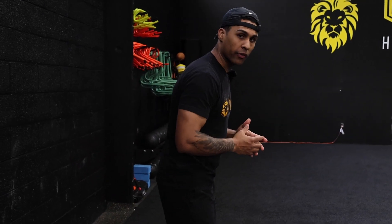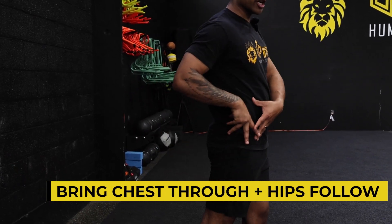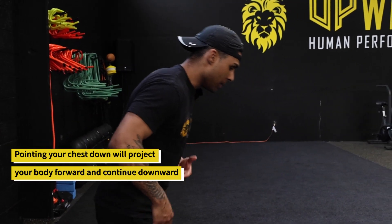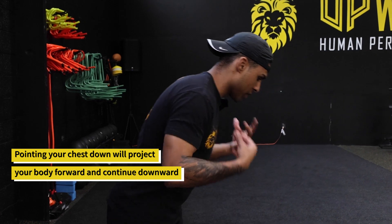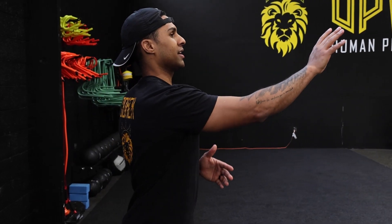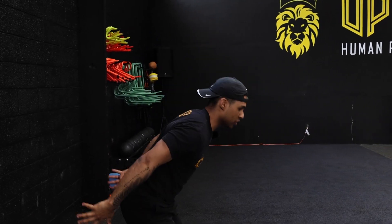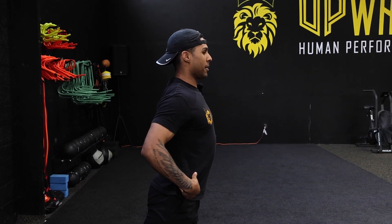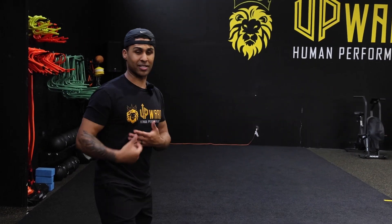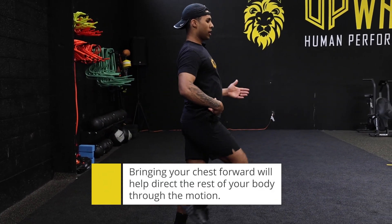This tip is about your chest and hips. When you push off, bring your chest through the air like Superman, then follow with your hips coming through as well. You don't want to bring your chest down — that will project your shoulders downward and your weight will go straight down. You want to project as far as you can: out, then down. As you go through the air, your chest comes through, your hips extend, and combined with bringing the knees through, everything works together to let you jump as high and as far as possible.